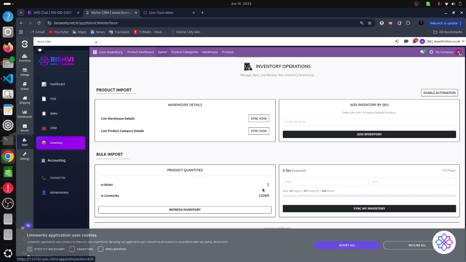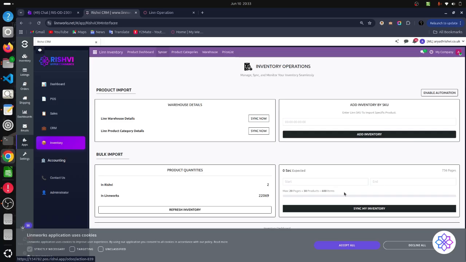And here, we have the bulk import section for large-scale operations. Use the Sync My Inventory feature, where you can define the starting page and ending page. Each page contains 30 products, so if you sync pages from 1 to 20, you are importing up to 600 products.